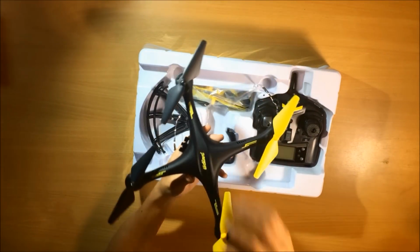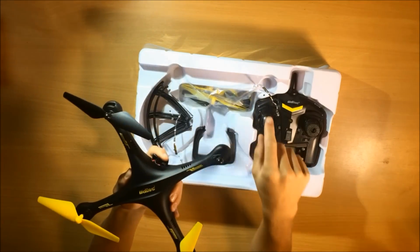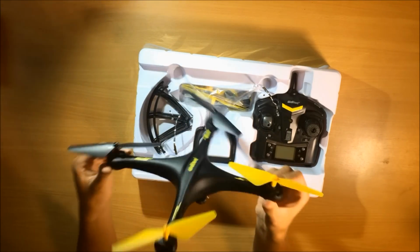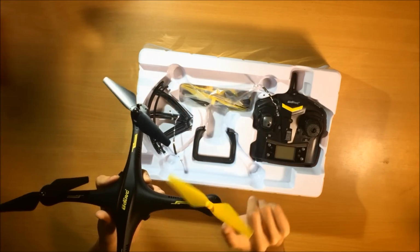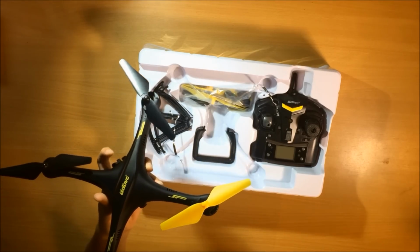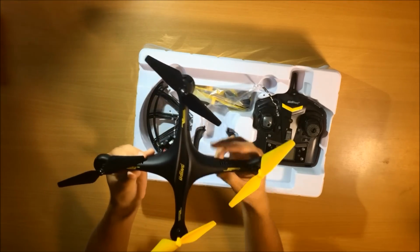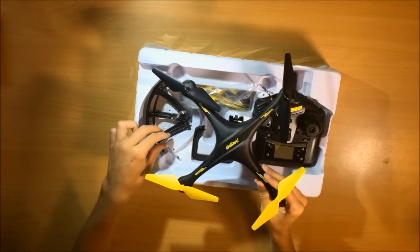So you can see here, you got a really nice frame, this really cool yellow black color. The motors are in this nice, protective kind of bumper here, and you can just hear they sound really nice. There's no grinding. You can hear that brushed motor in there. Really high quality motors here is what kind of sets UDI apart here through USA Toyz, which is super nice. I really enjoy their products, and I love reviewing them because they're always so high quality.